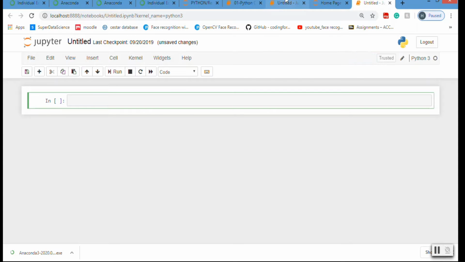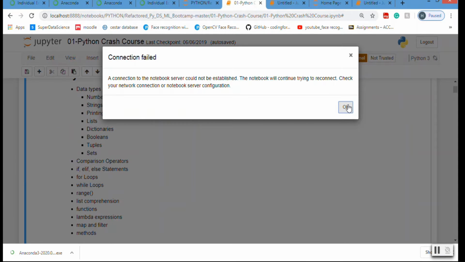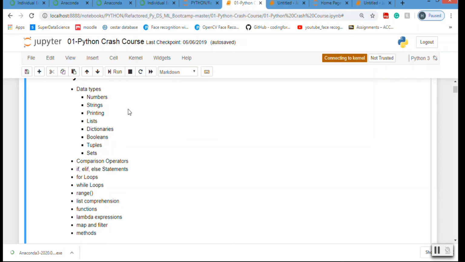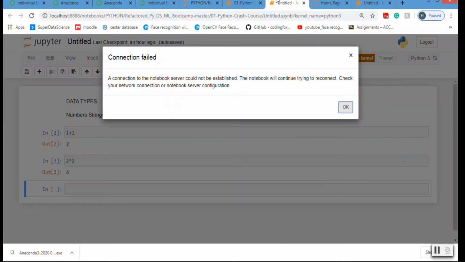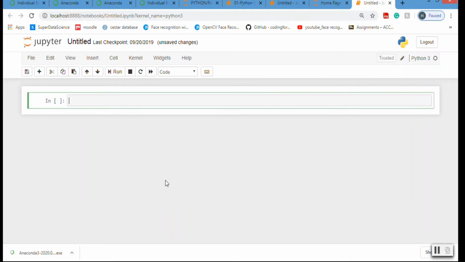So today we will discuss the data types in Python. We have several data types like numbers, strings, printing, list, dictionaries, booleans, tuples, and sets. Let's start with numbers. A number is just like the integers.